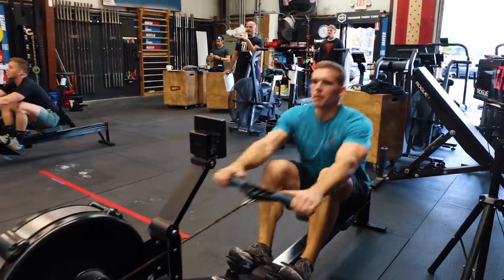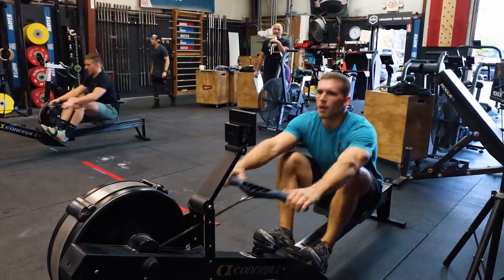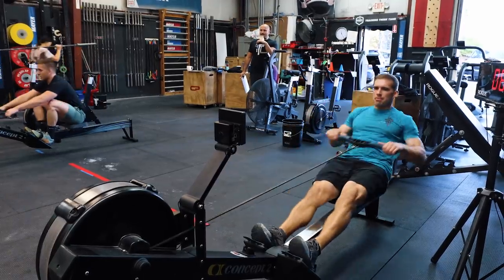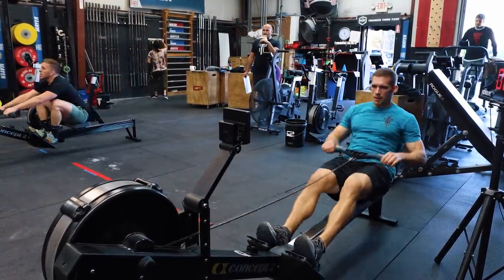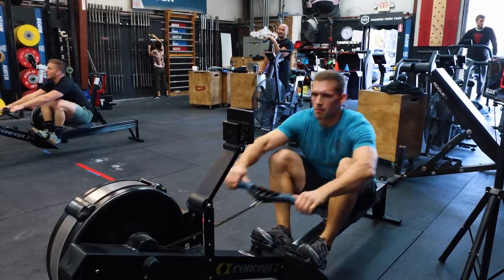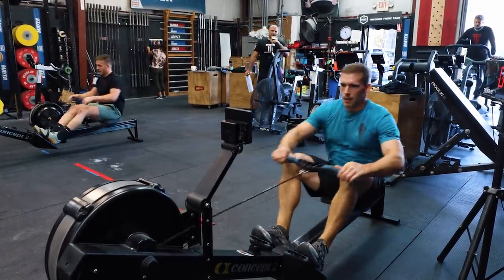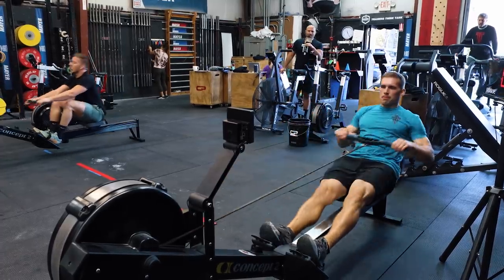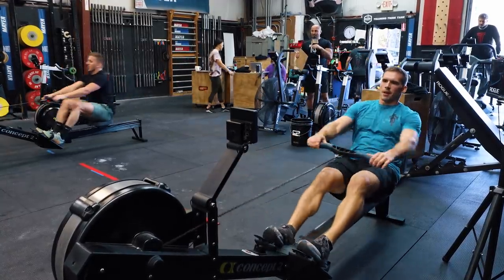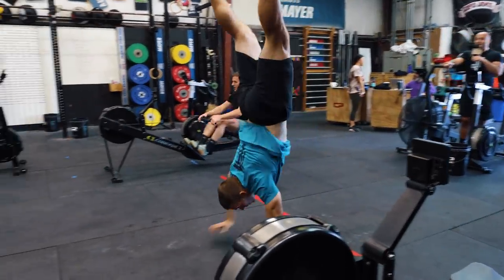As they do this, my understanding of Brandon's fitness is that this will be row, get off, quick 25, quick 25 — probably about five to eight seconds depending on how fast he wants to walk on his hands. Kyle's will probably be a little more slow and controlled, more of a focus on movement. Brandon's holding 1,720 calories per hour — really fast to maintain for 20 cals. Kyle's at 1,400 calories per hour, which is still a really fast pace, but it sets Brandon up finishing first while Kyle still has three cals left.